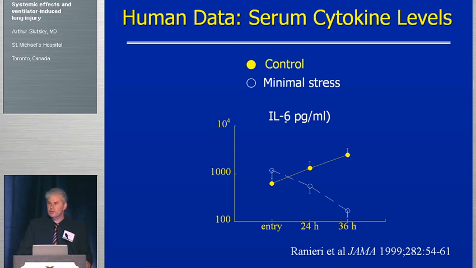So I think I've shown you a lot of data suggesting that that middle piece, that is release of various mediators or endotoxin or bacteria, can occur from the lung into the systemic circulation by changing ventilatory strategy. That's true in cell studies, in an ex vivo model, in vivo models, and true in humans as well. Now, the big question is, does that have any impact on outcomes in our patients? Because that's really what we're after. We're trying to impact outcomes.